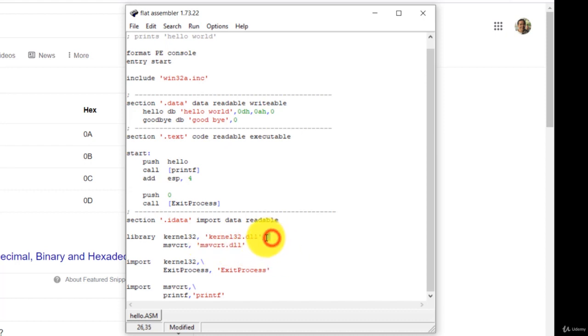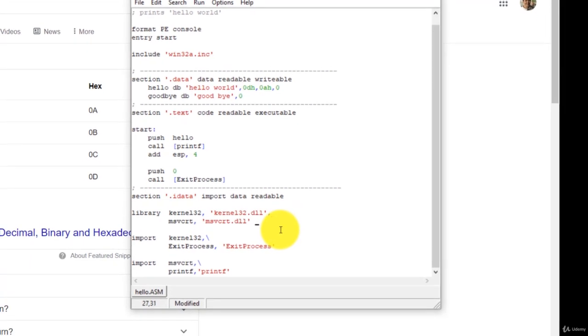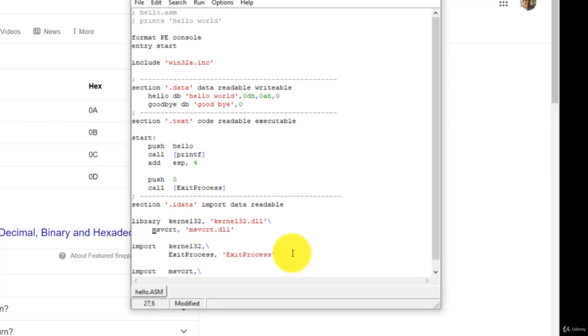This special character means you want to split this into 2 lines. If you don't want to use this character, you can delete it, but you have to move this up to the first line, like this. Same with this. If you didn't want to use this, then you can move this up here. But normally we will just put it in 2 lines so that it's easier to read, like this.